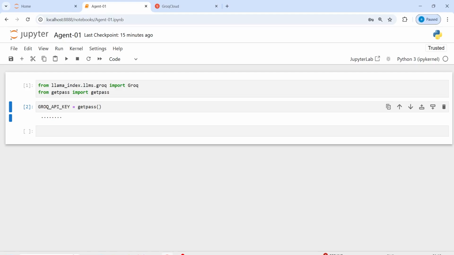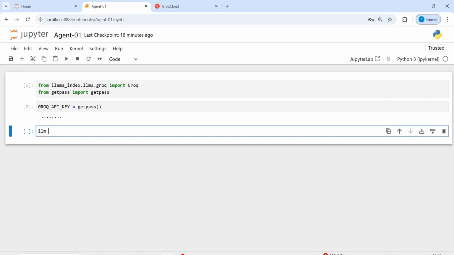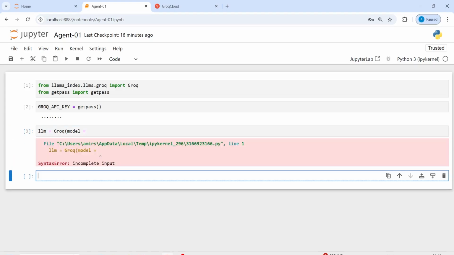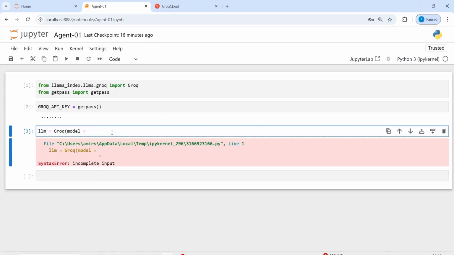Now let's create the LLM model. So I'll make an object llm, and then I will call this Groq that I have imported. Inside this, my first parameter is going to be the model name. I have to first write it. I do not want to execute it.